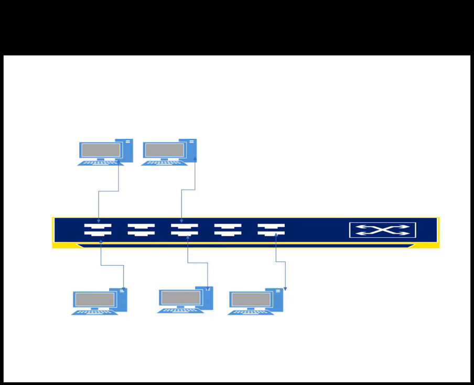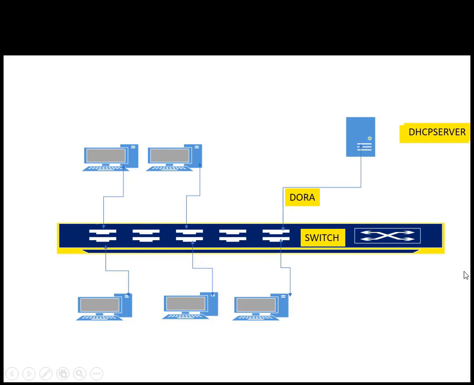So now what is the solution? We need to get a DHCP server somewhere, install and configure it, so that the dynamic IP addresses are handed out by the DHCP server. So let me show you what we have here. This is the process we go through to get these computers IP addresses from the DHCP server.